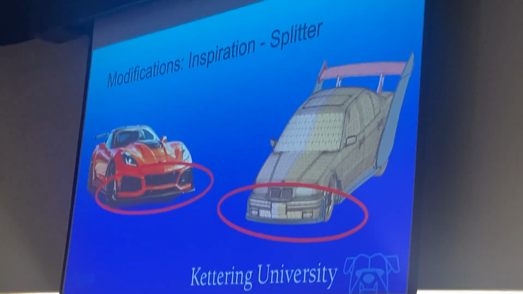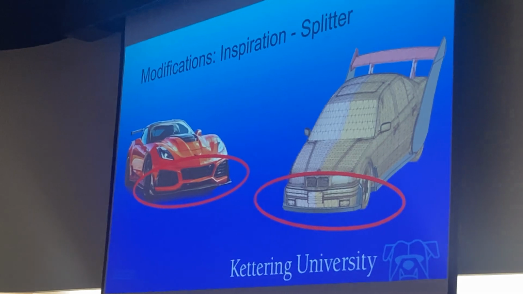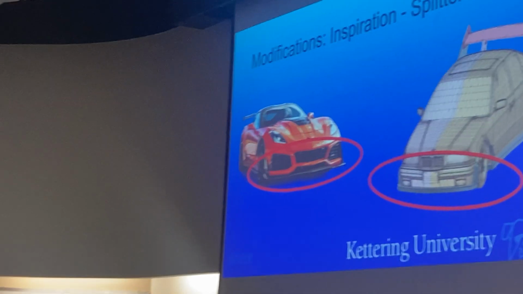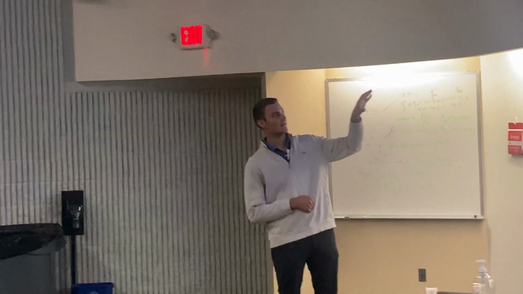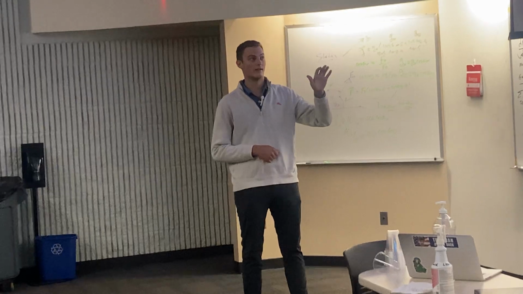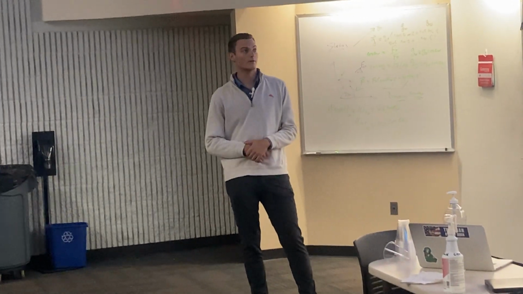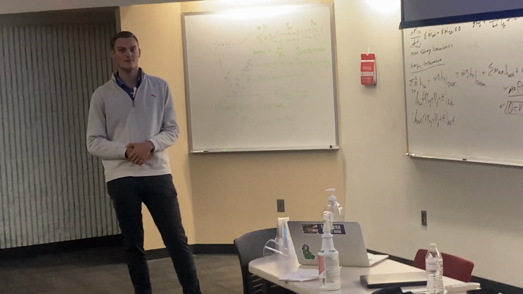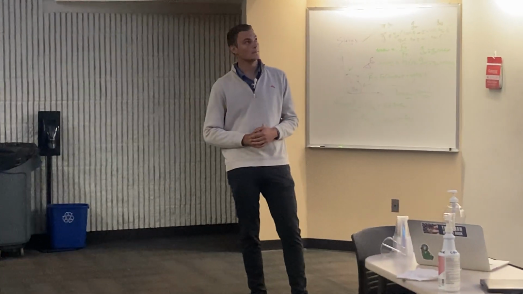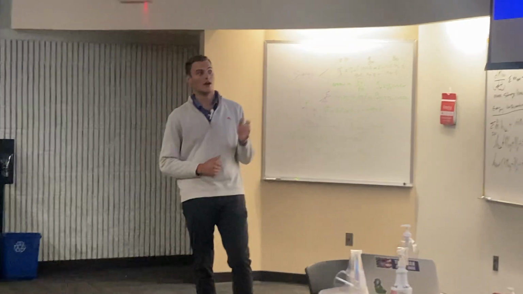And since neither of us are aerodynamics engineers, we decided to crib it from the Chevy Corvette. That's actually a ZR1. So I basically tried to take the design of that splitter and modify it to work with the body of that car. And for the most part, it worked pretty well. There's definitely some improvement that can be made, but I think for what we're doing, it's a good start. And so this is actually how the splitter works.